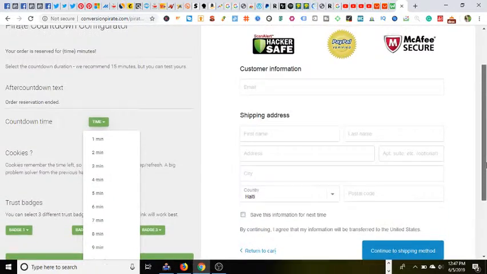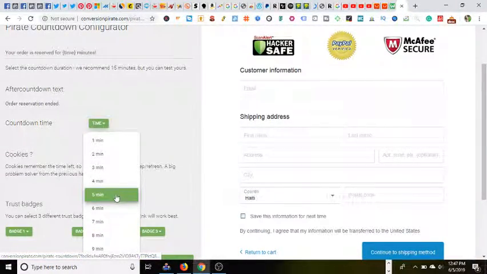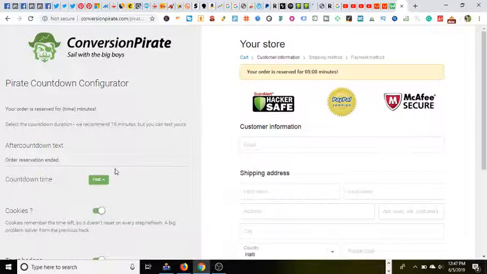What's been working best for me, this is just me, I've been doing 5 minutes, because I feel within the 5 minute time frame, they're still within that buyer's mindset. So if they do decide that they want to buy, they have more time, while they have less time to actually get out of that mind state before they start questioning. That's why I don't go for anything like 10 minutes or 15 minutes, because then they can start talking to other people or start getting inside their head and start talking of ways of not to make the sale.